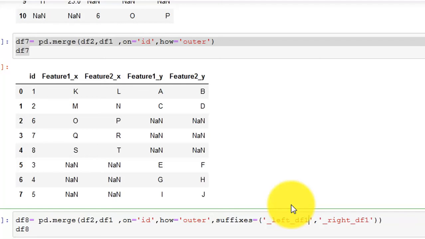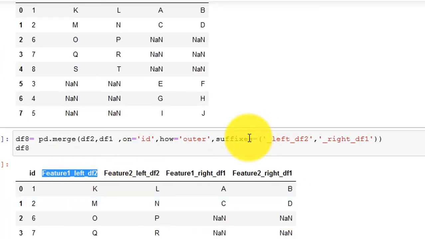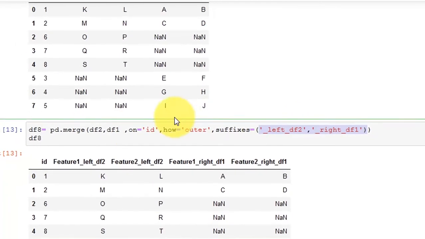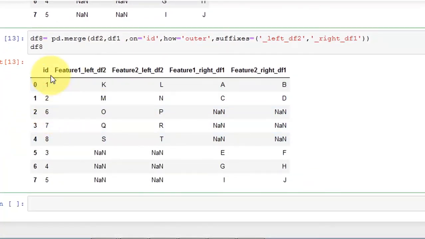It should be 1 and it should be 2. Let's run this. Now my column headers are changed according to the suffixes I provided. You can see I have provided a tuple containing 2 values, as I have specified 2 data frames. So this can be easily achieved.